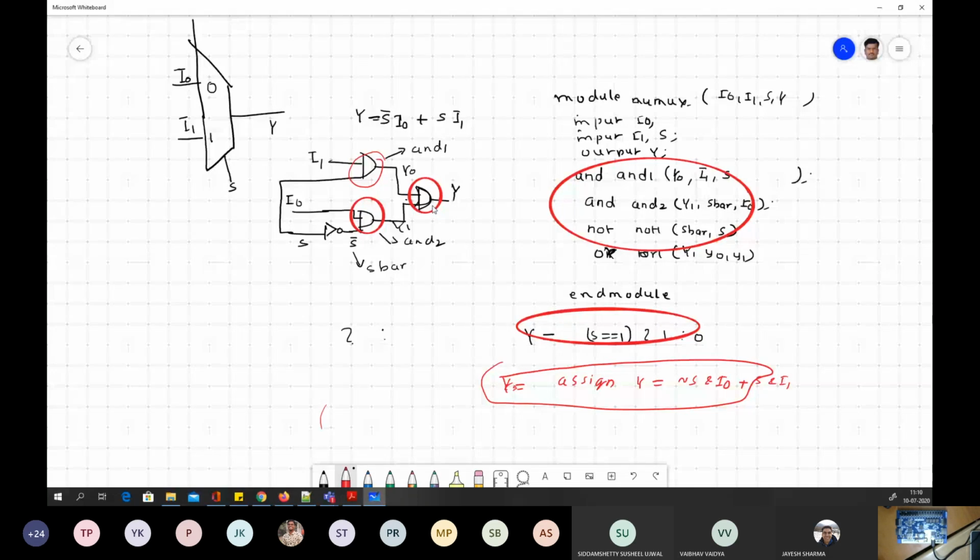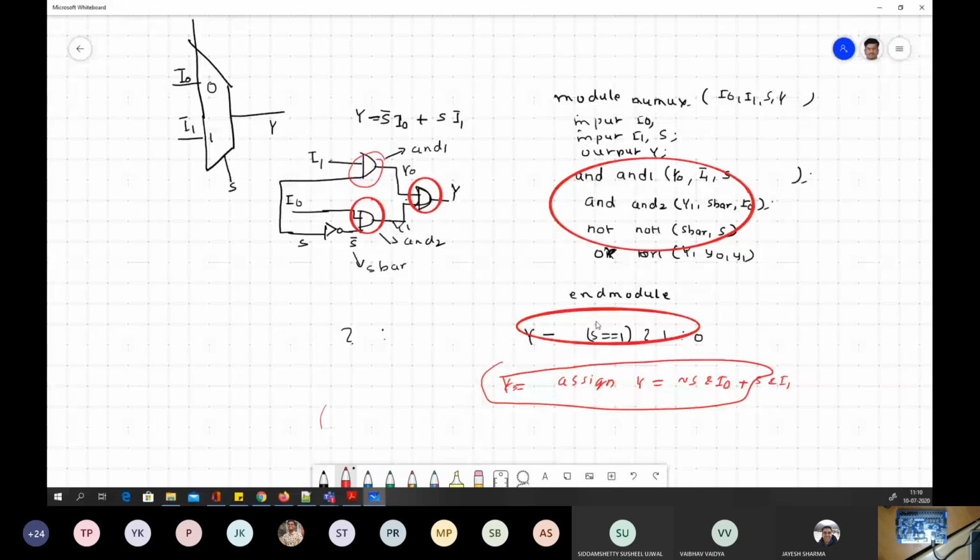So what we say is that if you go from gate level to data flow and behavioral, the abstraction level increases. But otherwise you can also say that if you come from behavioral to data flow to gate level, you are making it more dependent upon the technology, or how it is going to be implemented. You are just redirecting the tool.